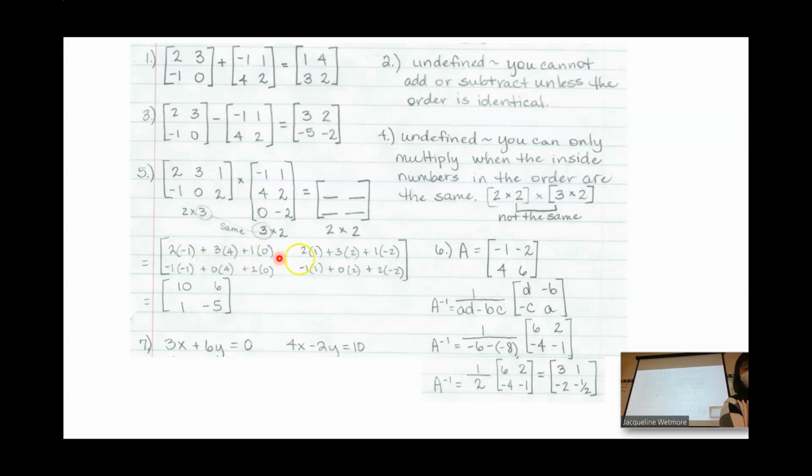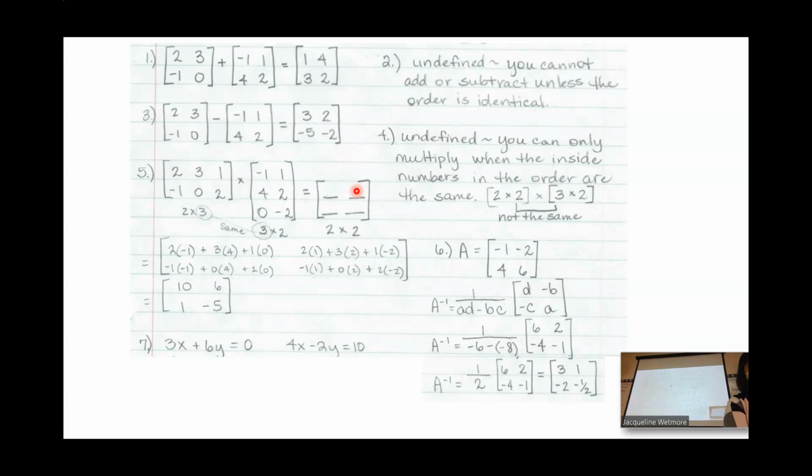So that's what you see right here. That's how we're getting that 10. All right. This number right here, this is coming from this spot right here. What do we call that spot? What row, what column? What row is it? Rows go across, columns go up and down. So what row is it? First row, yes? All right, what column? Second column. So I'm in the first row, second column.